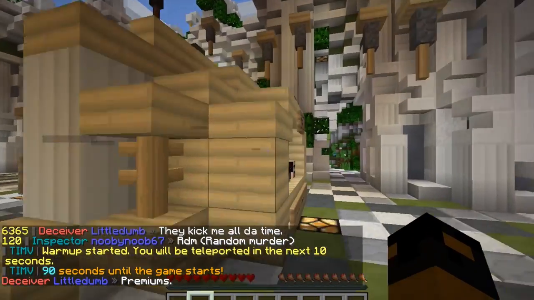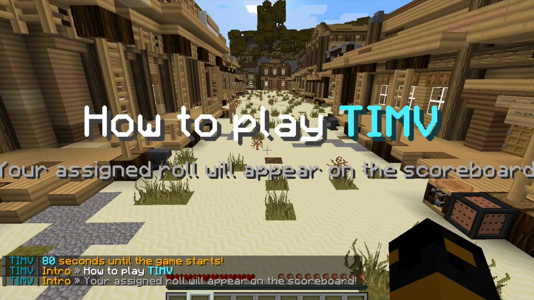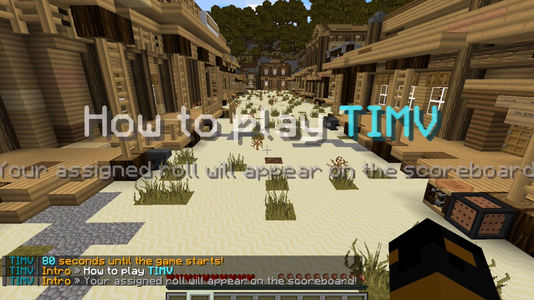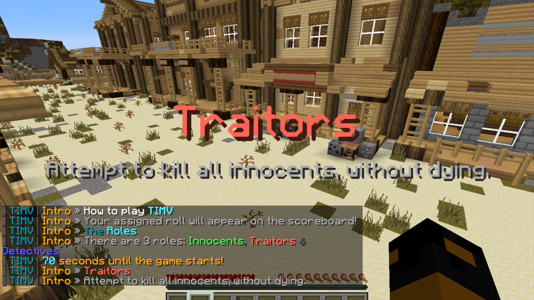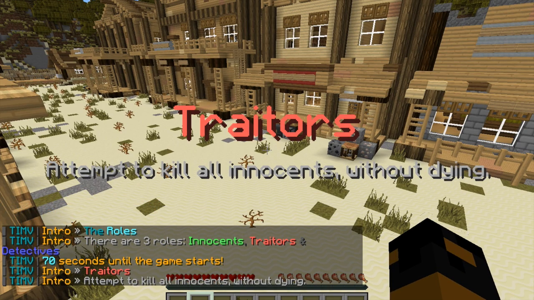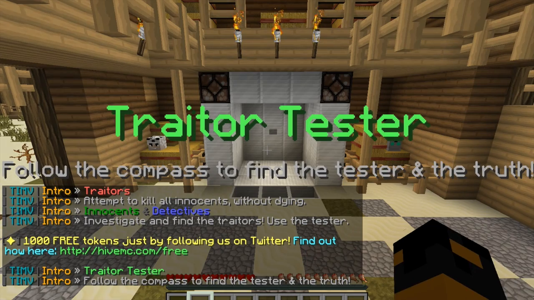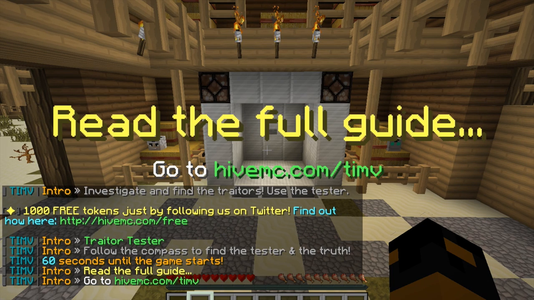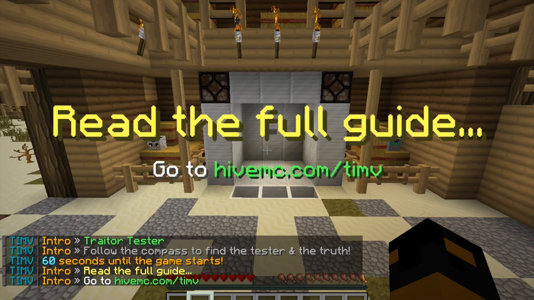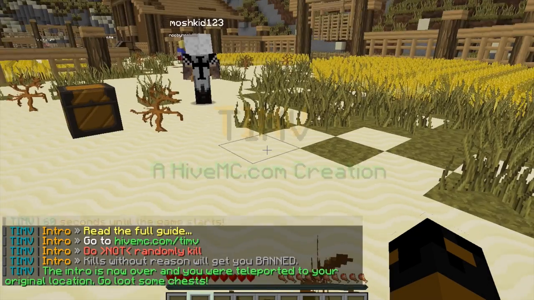So, the warm-up is starting. Eight seconds until the game starts. You can actually move. We'll actually just read it. So, how to play TMV. The roles. There are three roles: innocents, traitors, and detectives. So, traitors attempt to kill all innocents without dying. Innocents and detectives investigate and find the traitors. Use the traitor tester. Follow the compass to find the traitor tester and guide. Read the full guide. Do not randomly kill. Kills without a reason will get you banned.